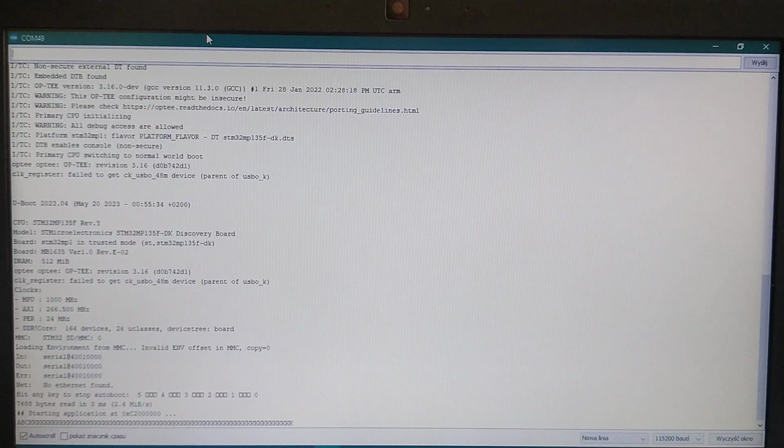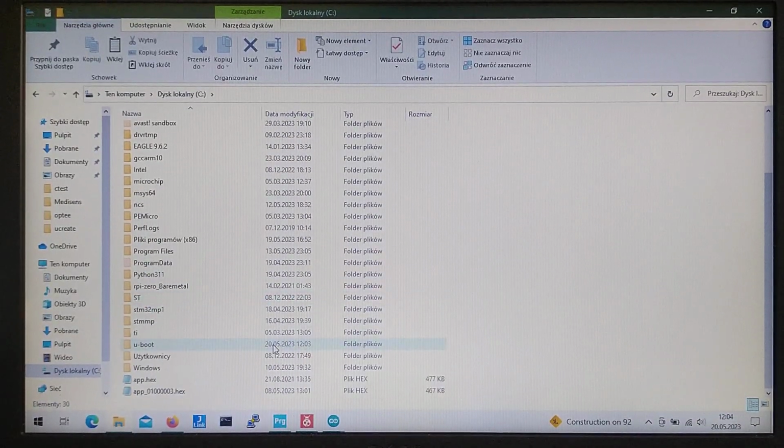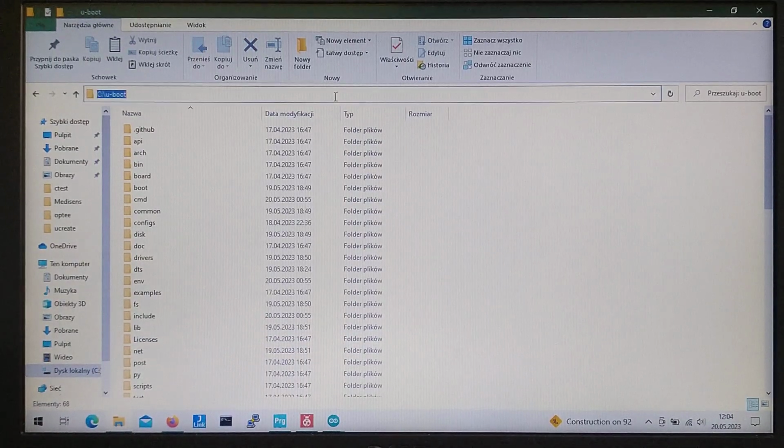So now let's take a look at the U-boot. Okay, so let's go to the location where we got the U-boot. For my example, it's this.